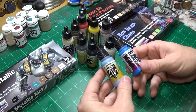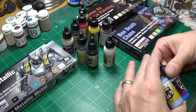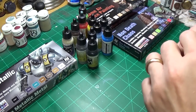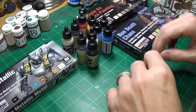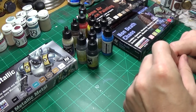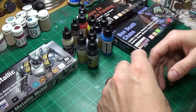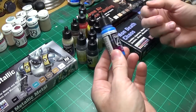So if you had to nail it down to just one paint line, Vallejo is going to be my choice. I like dropper bottles. They are a paint company, and that's what they do. They're very good at it. And just the variety. The color range is huge. Plenty of colors to choose from, and I think the price point on these is about $3.29 a bottle.